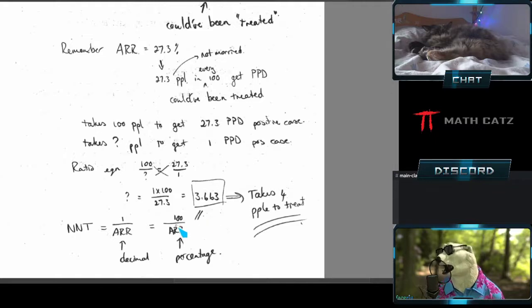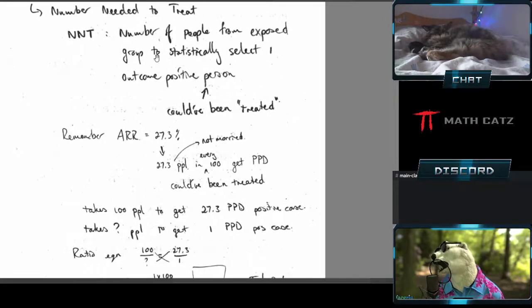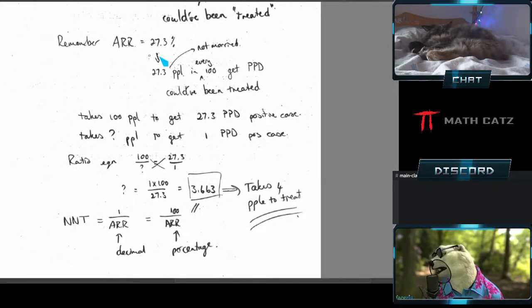But when I first looked at this, I didn't immediately understand, why is this the calculation? It makes no sense to me personally. So I wanted to give you a little bit of an explanation for where this 3.6 comes from. So to some people, it has value to think of these things in terms of number needed to treat. That is, how many people do I need to treat or consider to avoid one of these cases?